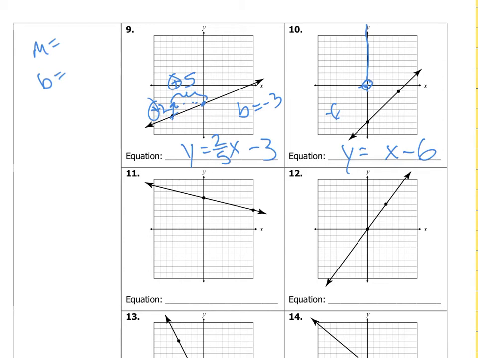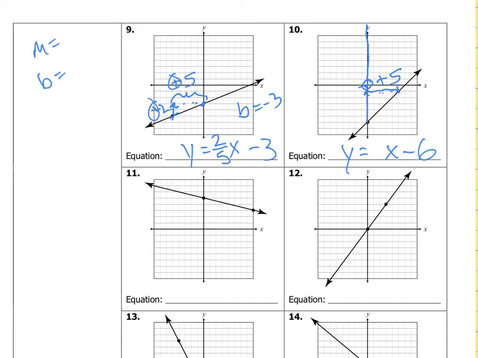Now slope, we have to calculate slope. And that's rise over run again, so I have to think about how far up and how far over. And luckily, again, we're moving to the right, so 1, 2, 3, 4, 5. I know that we moved 5 to the right, but here's what I want you to be careful of. I'm kind of misleading you in this way. Remember, we do rise over run, so we have to think about how far up or how far down first. Maybe some of you caught me. If you didn't, remember this in your head. Try to commit it to memory, if you will.